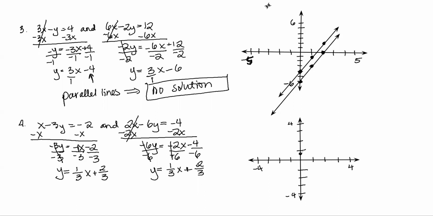Don't mix this up with slope. We don't go up 2 over 3. So it's 2/3 of the way there, and then we want to go up 1, right 3. So up 1 is 2/3 of the way to 2, and then right 3 is 1, 2, 3, roughly right there. And I'll draw our line through those.